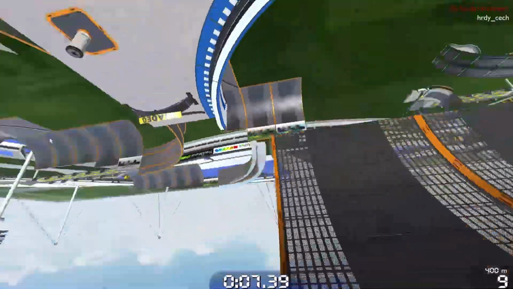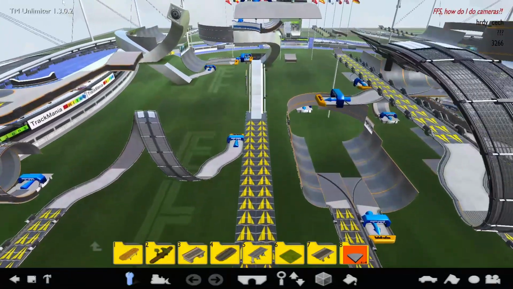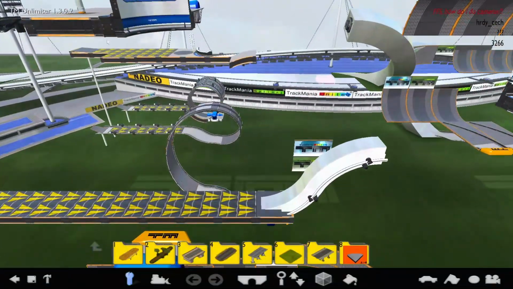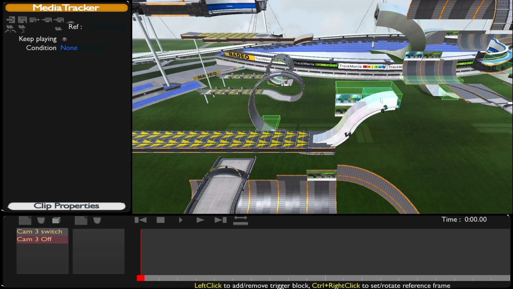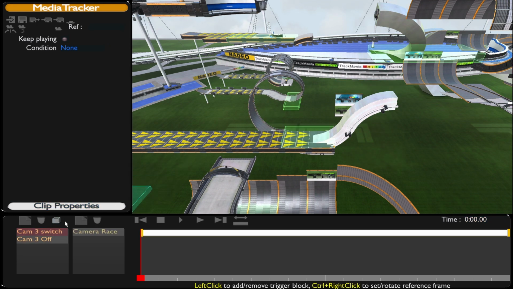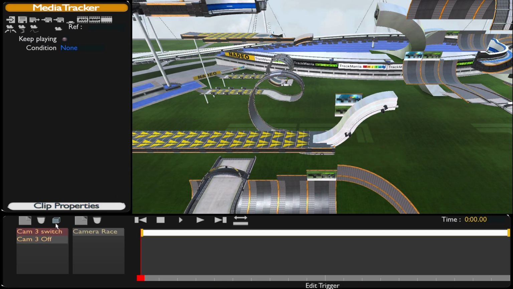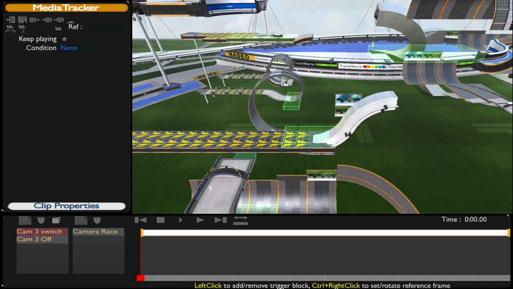That's a mess. But yeah, in this case it would probably be the best to just, you know, keep a little bit of leeway, see whatever the players prefer, and just keep this segment empty.